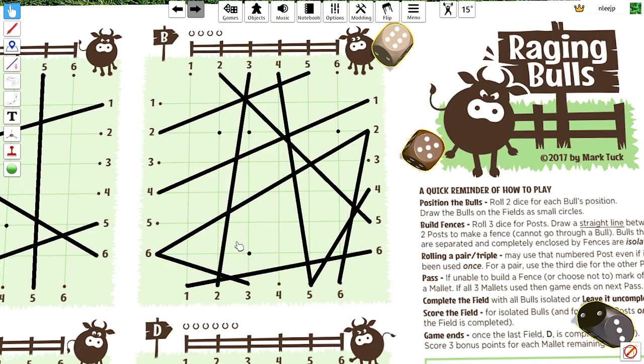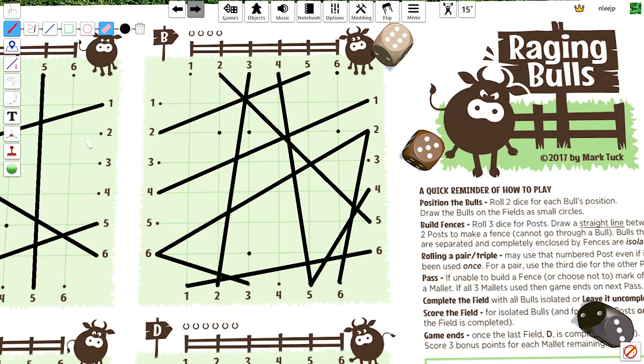All right, 6 and 3. Yeah, this is not... 5s are mostly used up. Can I do that? No, that's not going to work. Darn it, that might have been my mallet. Figured you have to push your luck a little bit. Let's just double check. 3 and 5, nowhere that I can go. Yeah, there's just no 5s.